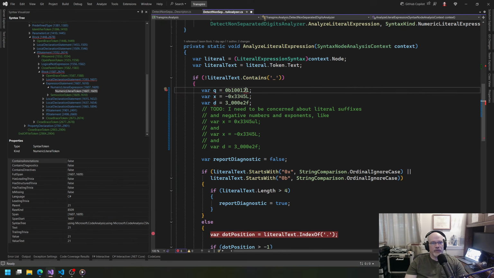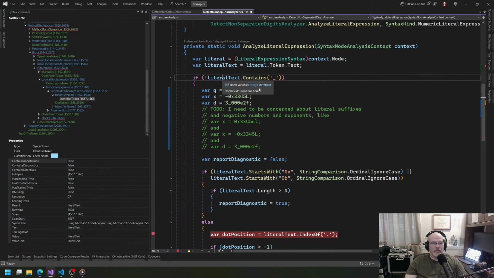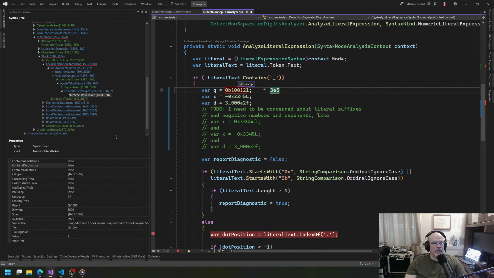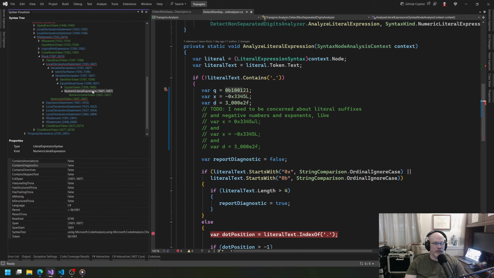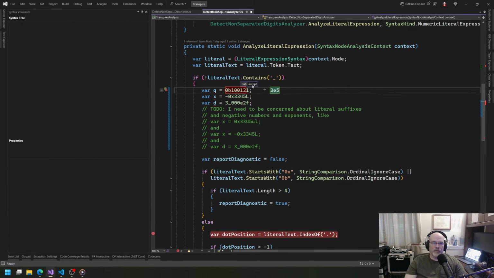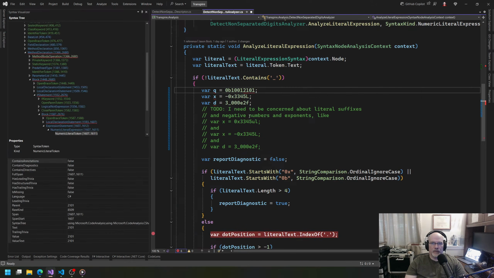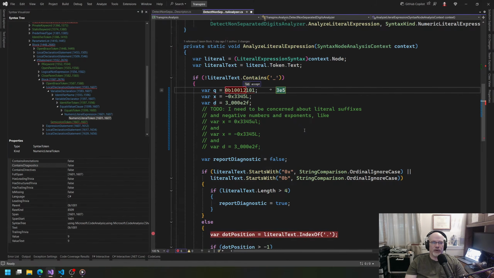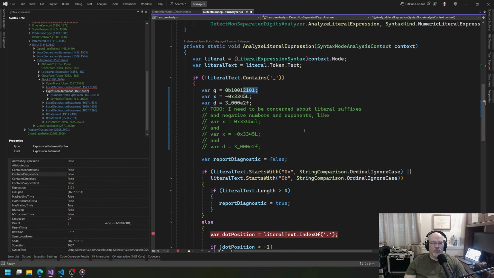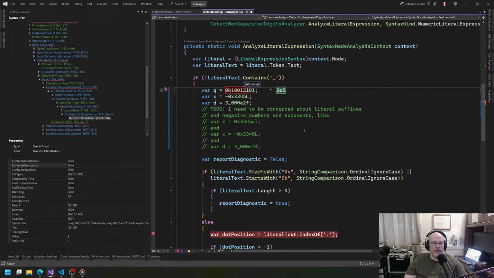And the problem is that this doesn't contain diagnostics in and of itself. The diagnostics are up on the local declaration statement. So that's a little unfortunate because it seems as soon as it finds an invalid thing in it, it pushes it to the declaration.